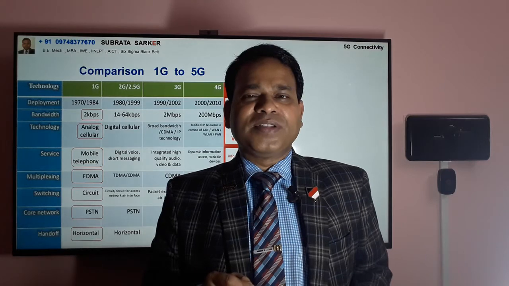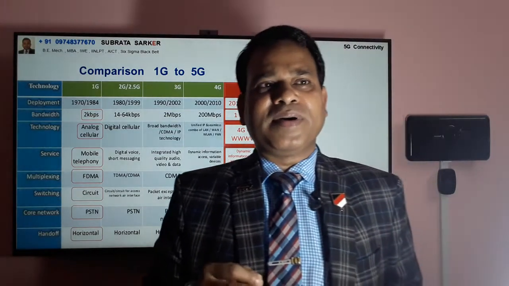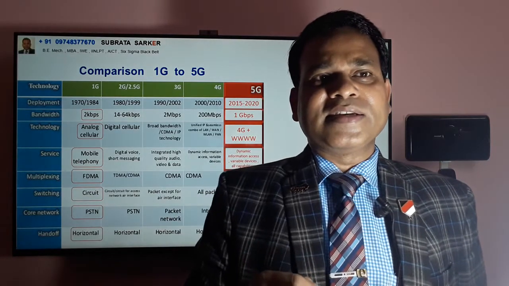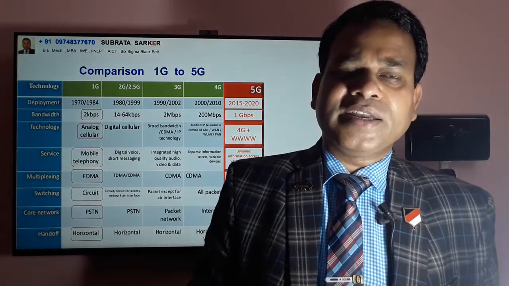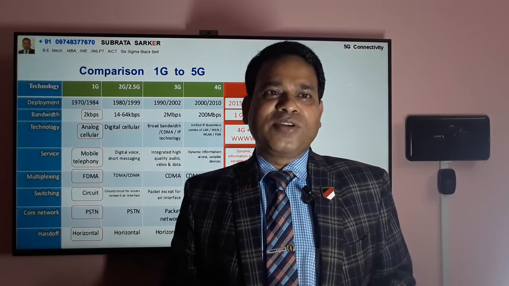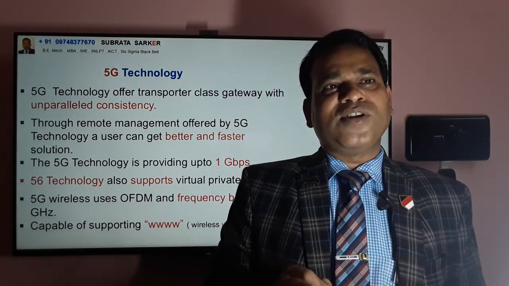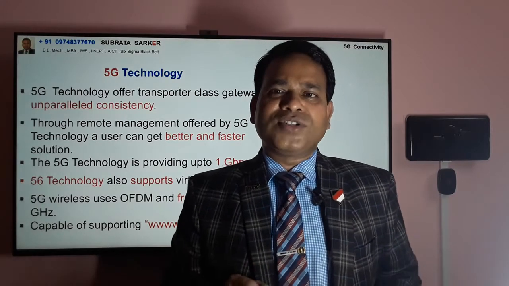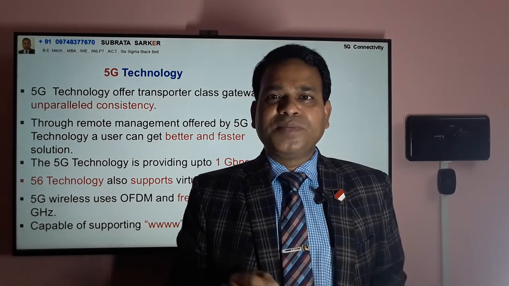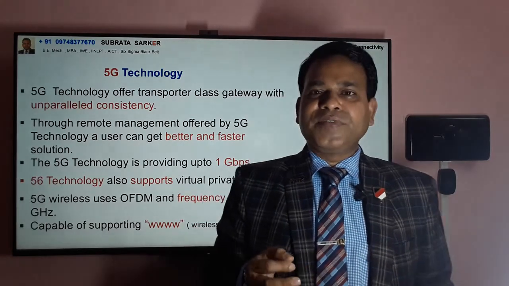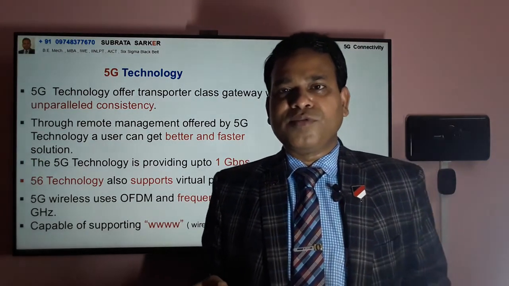Now, if we compare speeds, as we have already discussed, the earlier mobile technology was circuit based, and 3G technology was similar, but here it is all packet technology, and obviously it will be a CDMA technology, and there will be WWW level of accessibility. In 5G technology, it is basically the unparalleled consistency, as I said in the beginning, and remote management, better and faster service will always be there, and 1 gbps speed availability will be there, and it is capable of WWW.